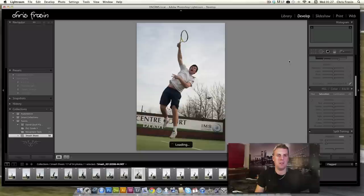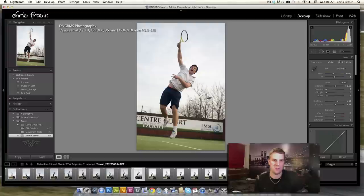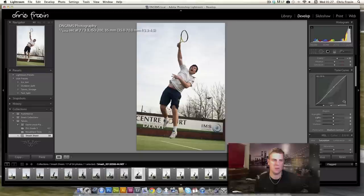So we're going to go up to the top and then bump the exposure maybe half a stop. There we go, just bringing out some detail in there. Indeed, there we go, just doing it by eye, and it does turn out to be half a stop. Add some contrast in very, very slightly. I'm going to add some white balance in a second, but I like doing the white balance after I've done the basic bits in here, and also just have a look at the tone curve as well.